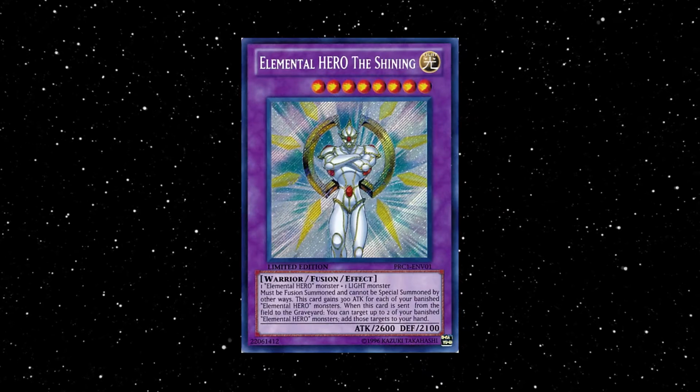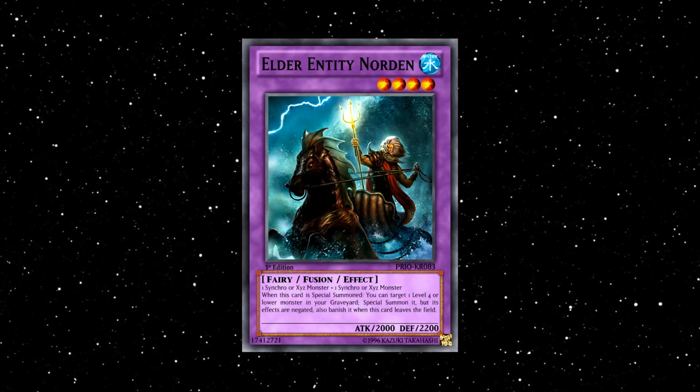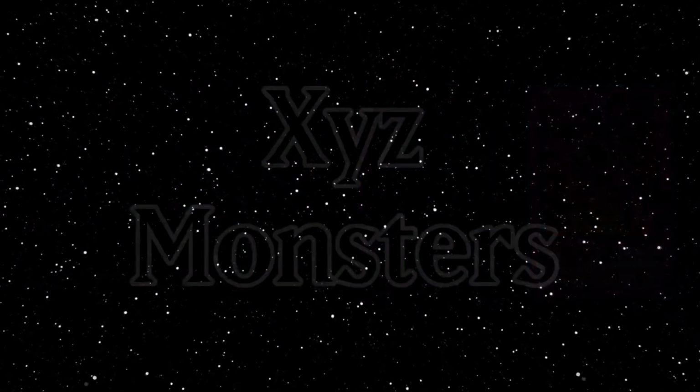Technically, we do play one last fusion monster, that is Elder Entity Norden. Norden, or Nodin, we can use with Instant Fusion as an instant rank 4. This is all pretty straightforward. Note that if we do Instant Fusion our Norden, we can then summon it back with a Revival Trap, making extra rank 4s very easy.